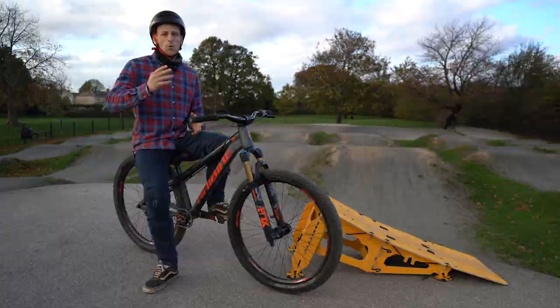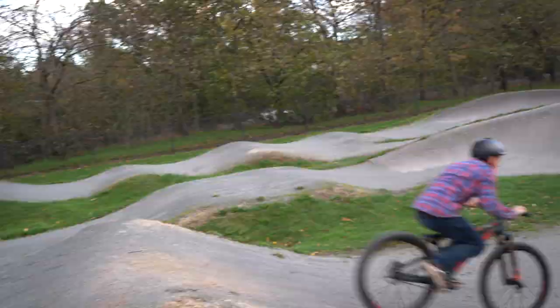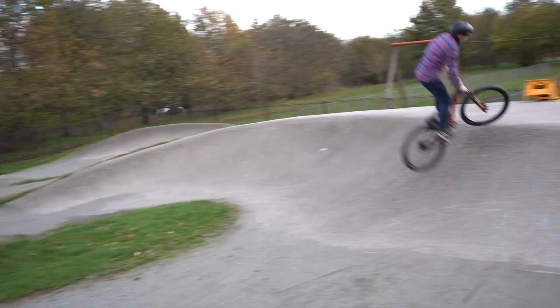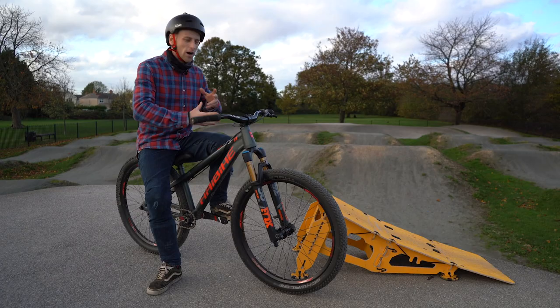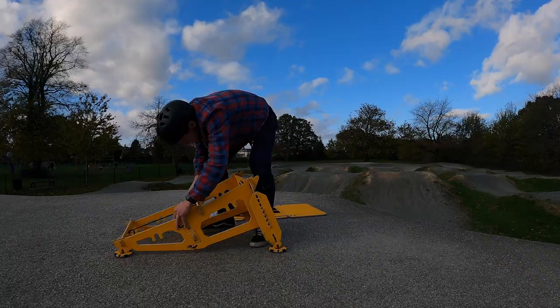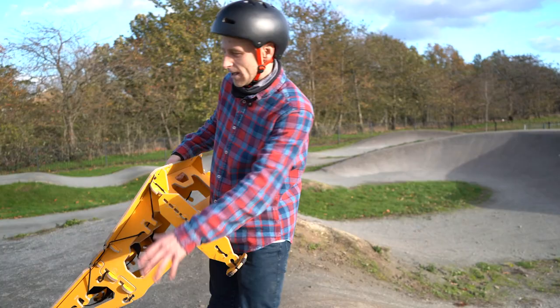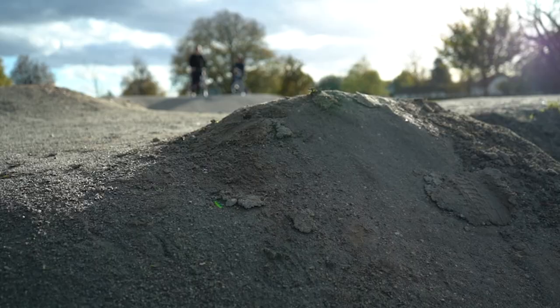For number five we're going to be transforming a spot. We've come to my local pump track which is great fun — there's some creative technical lines but there's not much air time. So I've got the MTV Hopper Light kick around with me; this thing's awesome, you can build it up really quickly and then create even more lines and get some massive air time and send some banger tricks. This jump is the main tabletop but it's got a really flat lip and people have tried to make mud ones there and it's not really worked, so we're going to put the Hopper here and that's going to unlock so many banger tricks.